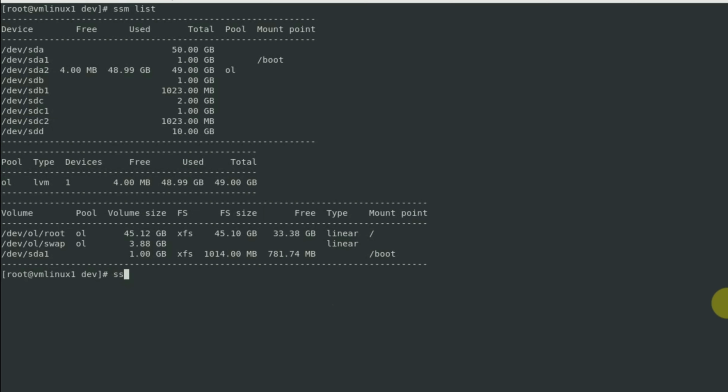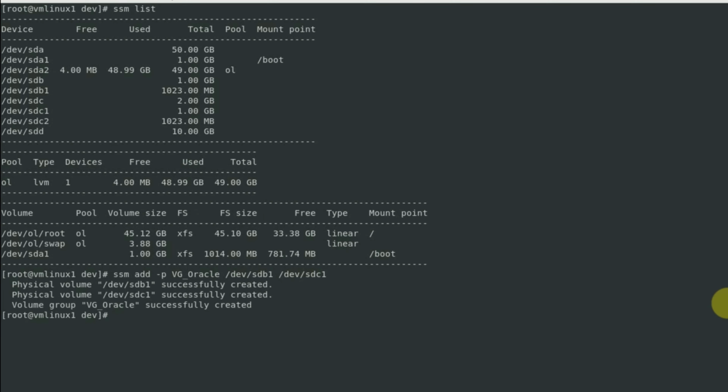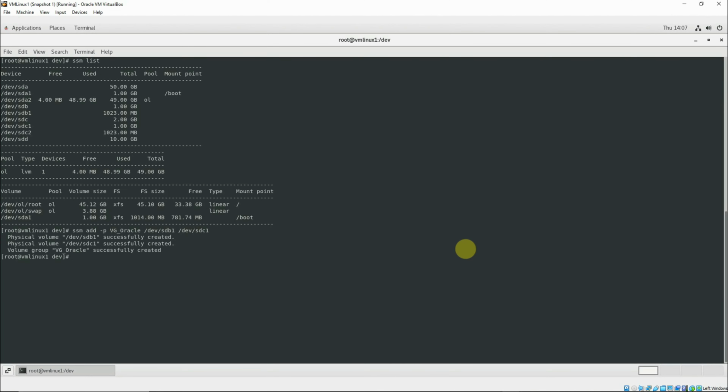So the command will be ssm add -p, that is the pool, the name will be vg_oracle, and the physical volumes that will be used to create this group will be /dev/sdb1 and /dev/sdc1. Press enter, and the volume group or the pool vg_oracle is successfully created.